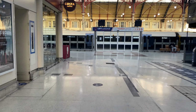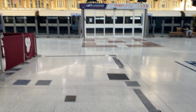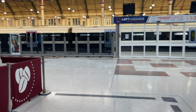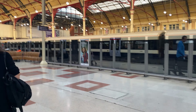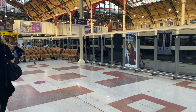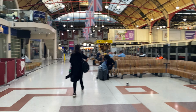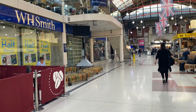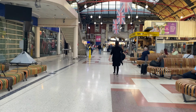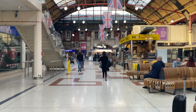Sorry, it's a little shaky. I'm just walking along. I've got my bag. I've got my suitcase as well. Oh, it'd be nice if that would have left, but nope, sadly not. Oh, here's something going. Yeah, it's a 375 going. Right, let's head towards that underground station and let's head out. Goodbye, Victoria. The next time we see you will be virtually on 2012 rush hour.